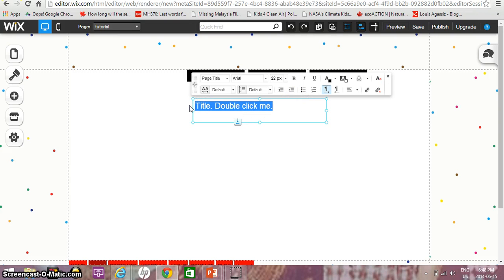And just like Word and other Microsoft products, it has the font size, font color, and all the basics for what we need to do. So if you go here, as you can see now, this is to the right. If you click on this button, you can do center, to the left, or justify.